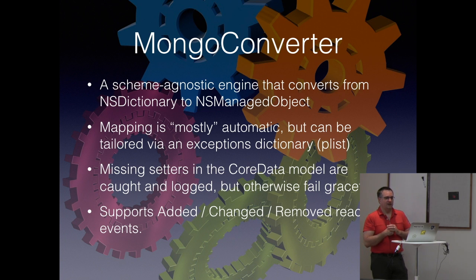Now there's a few things where automatic conversion is impossible. One thing is that Mongo likes to put underscores in front of certain keywords, like the ID itself, and SQLite does not allow an underscore in front; it has to be a lowercase letter as your first letter. So there's the ability to tell the converter that this thing maps into that thing, and it'll do it for you. It also converts nested objects in your JSON document into relationships to other entities. So it builds out the SQLite tree automatically based on the core data and the mapping tables. It handles the added, changed, and removed reactive events, so it captures them all from ObjectiveDDP and does all the updates as it happens.